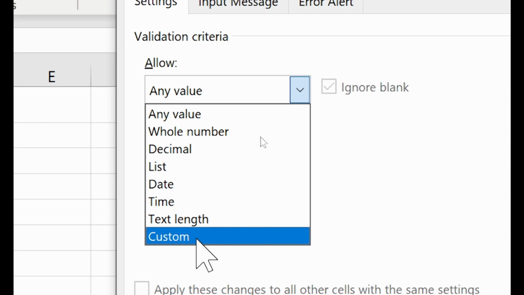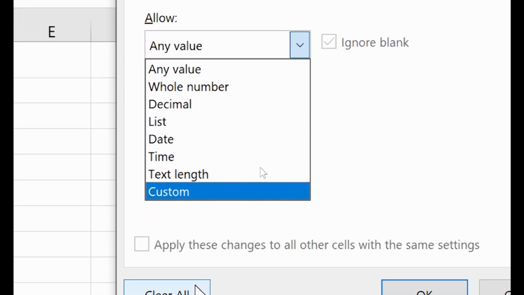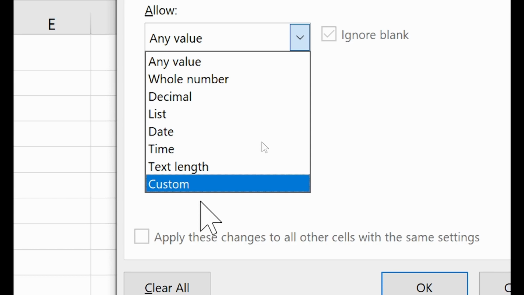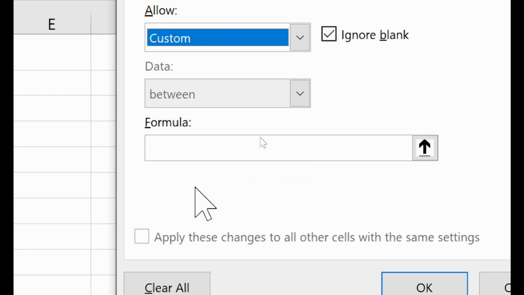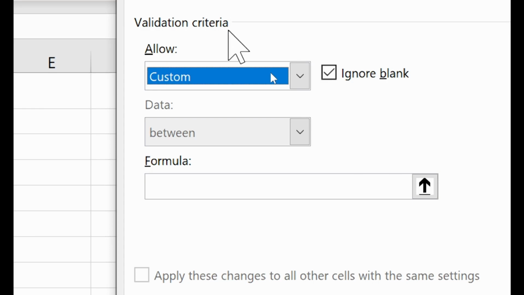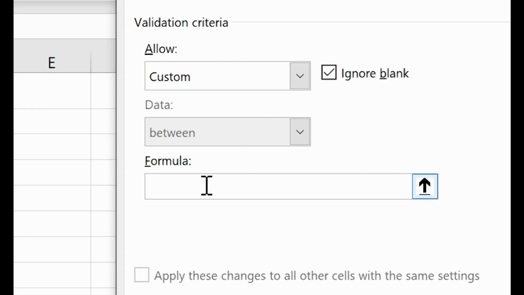If you know how to use functions, you can use custom to even define all of this, or any validation that you want. So if you want to be more creative or more dynamic or advanced, you need to use a custom criteria here. Now custom is asking you for a formula, so we need to provide a formula.